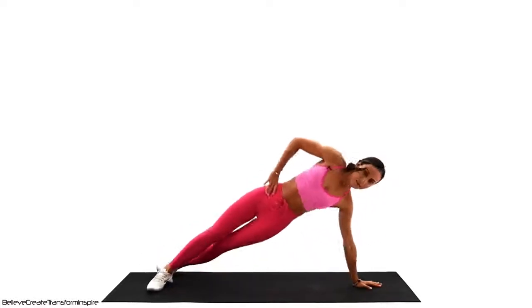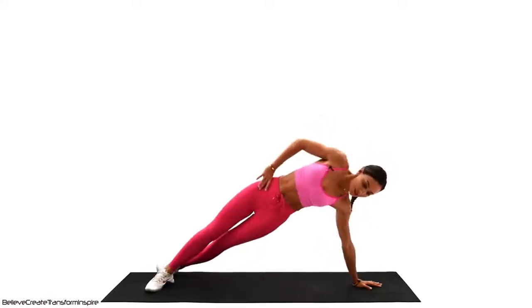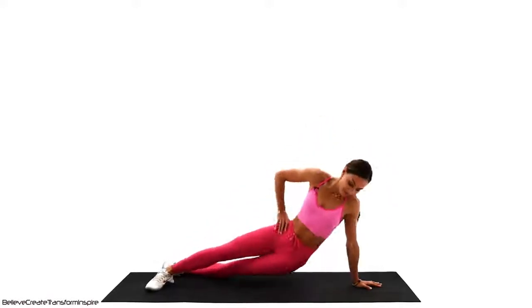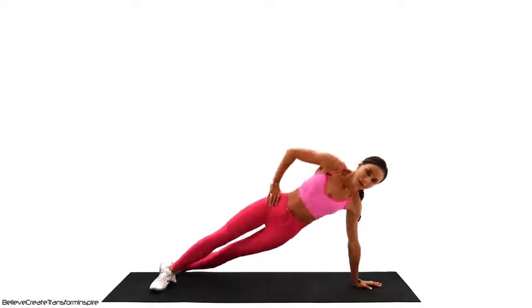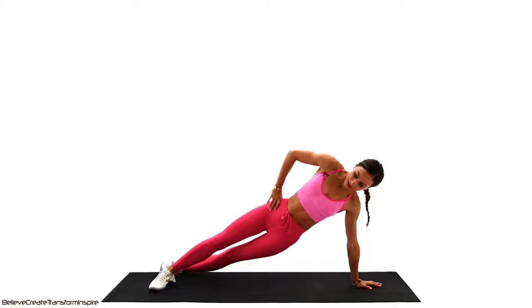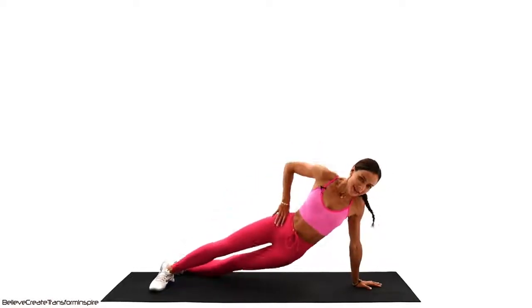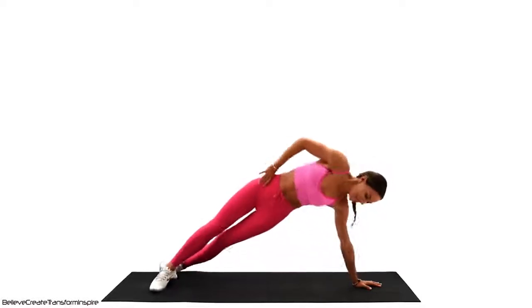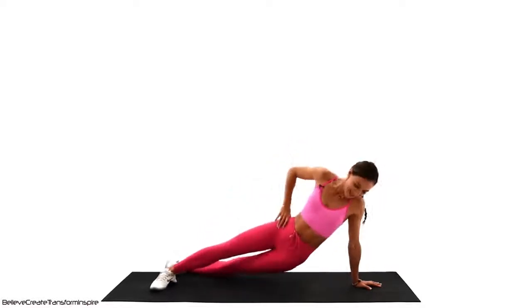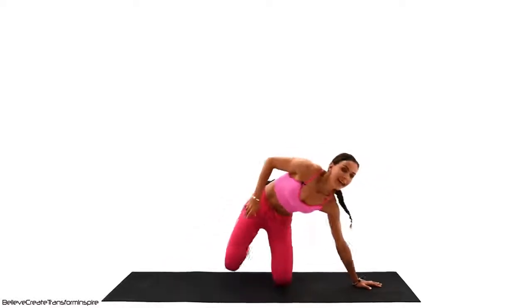Up, up, up. You can do it, guys. Please do it with those hips. Come on, up, up, up. Come on, team, come on. Few seconds only left. We have 10, 9, 8, 7, 6, 5, 4, 3, 2, 1, and done. Excellent job. Good work, everyone.